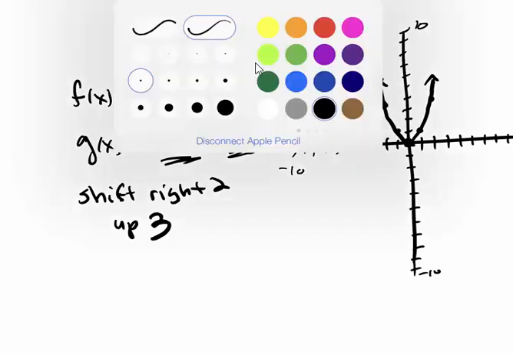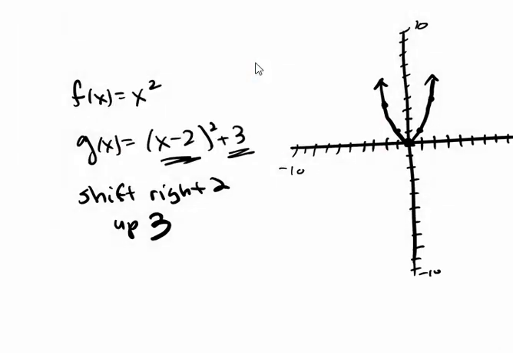So I'm going to take this graph and take each point and just kind of count over. I'm going to go to the right 2 and up 3. The new graph would be up here. I'm just going to do those 3 points. So there's (x - 2) squared + 3. For parabolas, we call that point the vertex, the maximum or the minimum point. It's originally at (0, 0). In this form, we can see it's going to move to (2, 3) because it's going to go forward 2 and up 3.